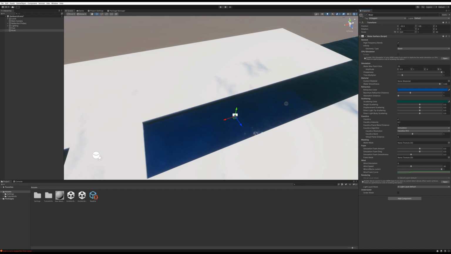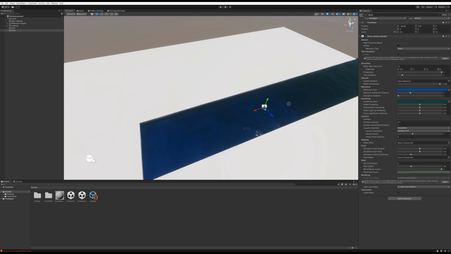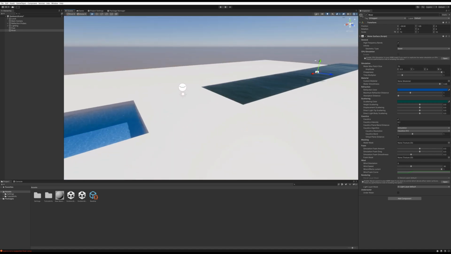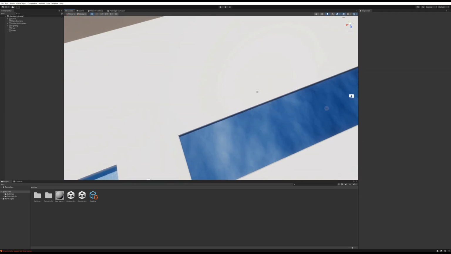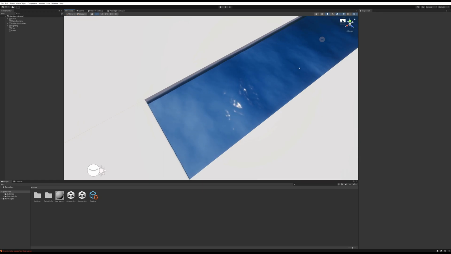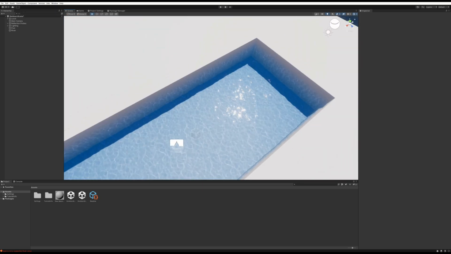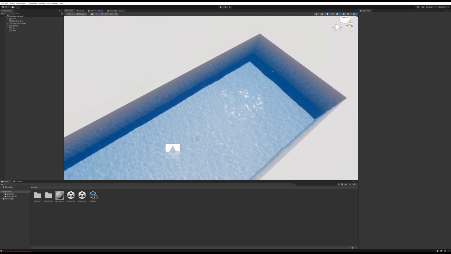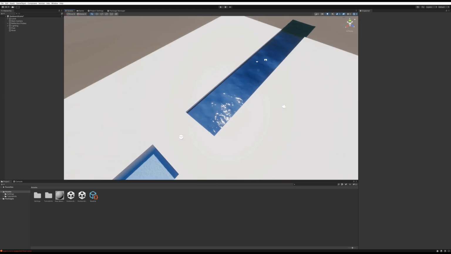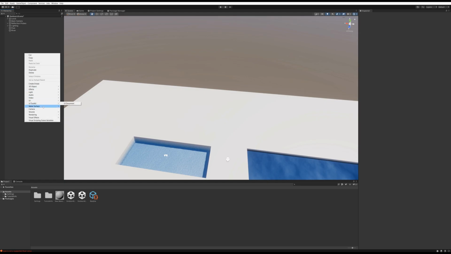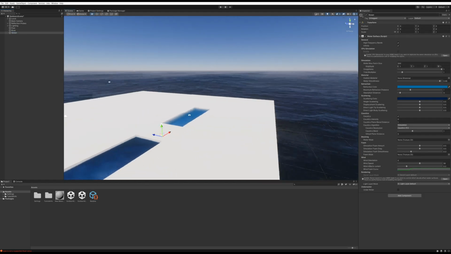Let's rescale this as well. So we disable the uniform scaling, set this to around say 70, and this to around 10. And these values are pretty much just for my scene. So if you copy them, it most likely won't match your scene. So I'm just going off what my scene kind of requires. So as you can see here, it's flowing in that direction, and the pool is pretty much static, a little bit of flow and a little bit of amplitude on the water, and you can see the caustics, and the river is just flowing.